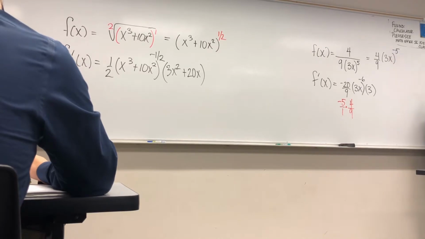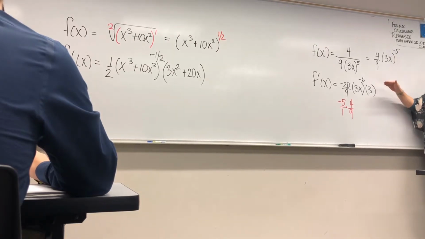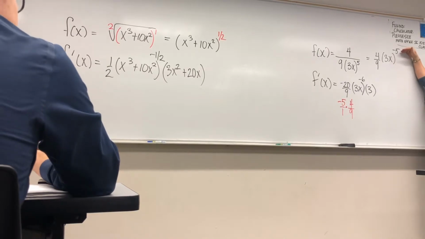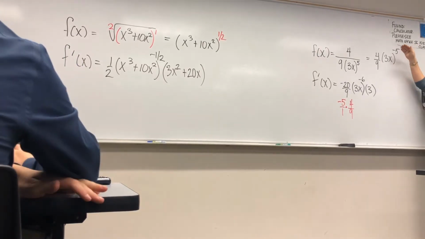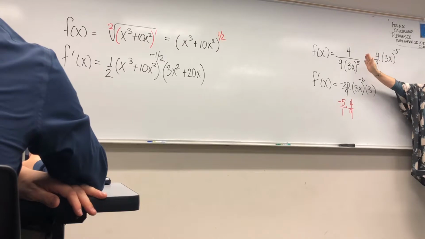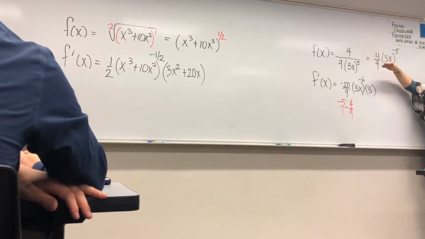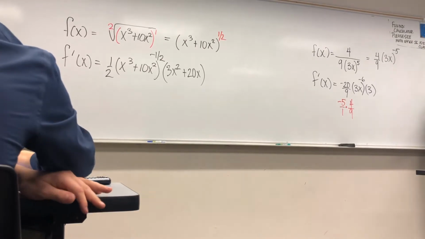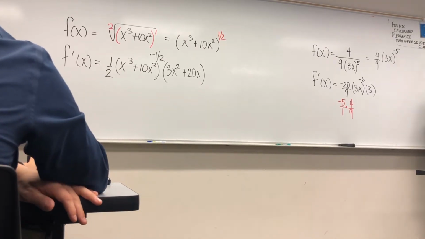How many of you write all of this in one tiny little line? You write all teeny tiny. Don't lie. Stop it, because we're going to get to the point where we're going to have multiple layers. As it is, we have 3 layers: a denominator, a numerator, and an exponent. Don't confound which one is which, because in just a couple of sections, we're going to be working with layer upon layer upon layer upon layer. And you're going to want to know which one goes where. So write big. Take a line for every layer.